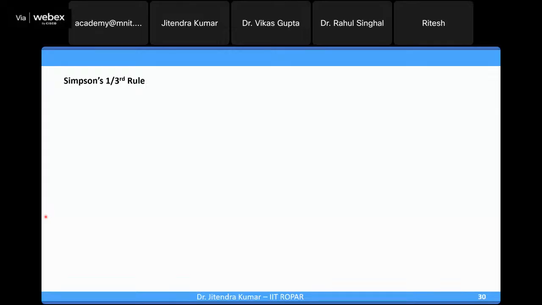Okay, thank you. So now we are talking about Simpson's 1/3 rule. In this case, the function which we approximated by a linear polynomial, we will now approximate with P2, the second degree polynomial. That's the only difference. Otherwise, everything else is the same. Because we are talking about a second degree polynomial, we need 3 points, and then you will have a unique second or less degree polynomial.